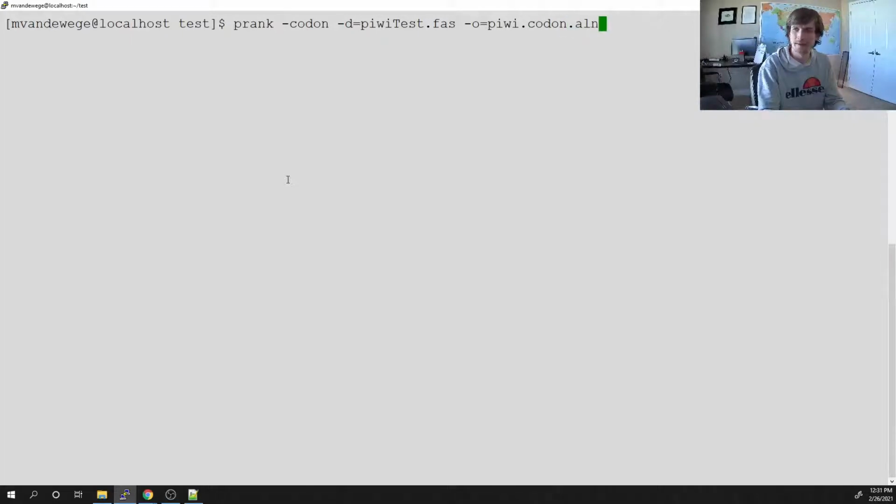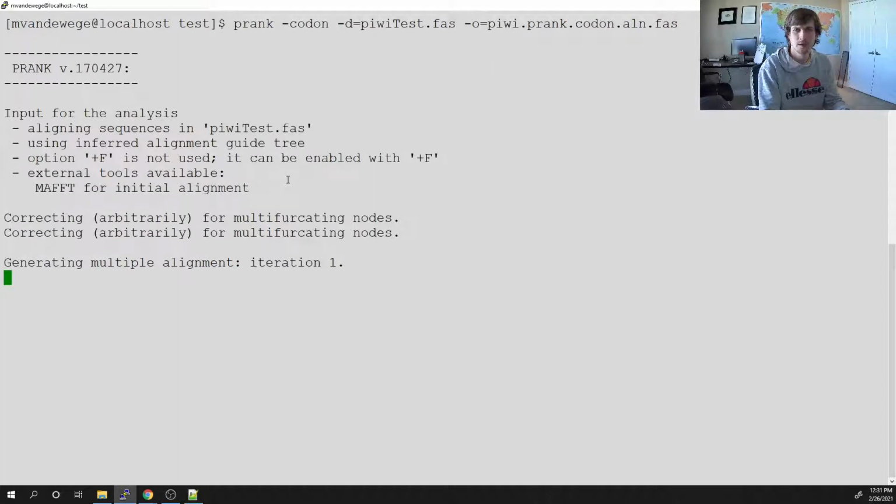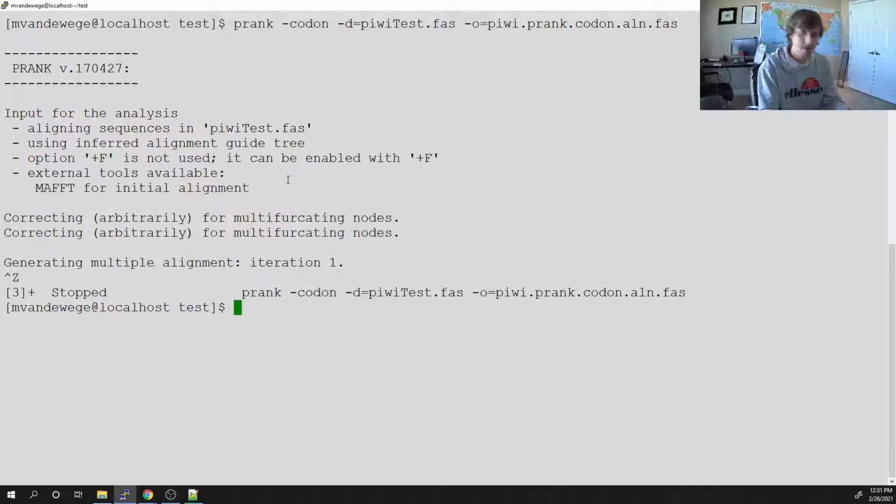If we're doing this in the best case scenario and you want your file name to be descriptive, I might do prank.codon.aln.fast. And so that's going to take indefinitely to run. I'm not going to let it finish because it's going to take way too long, but nonetheless, if you're in a more patient situation, you would just have to let this run until it finishes, unfortunately.